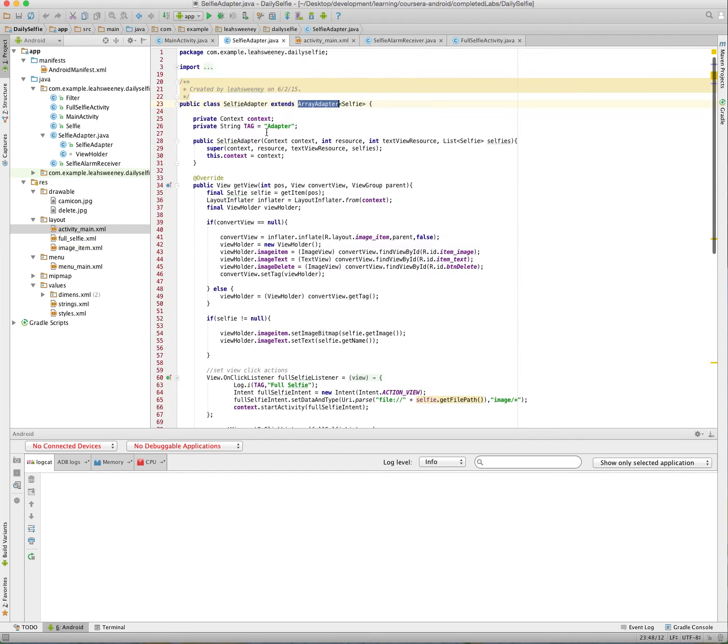So you can see here the ConvertView. That's the view that comes in. So this is going to pass in the ConvertView. And I'm going to say, for the ConvertView, I'm going to inflate this image item. And that's the one I just showed you. This whole thing, image item. So it's going to inflate this whole row and everything in it.